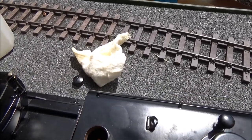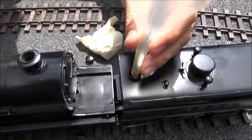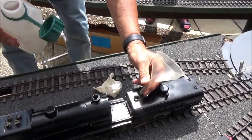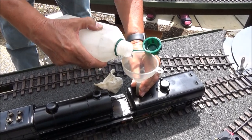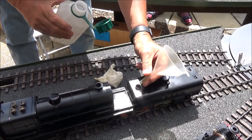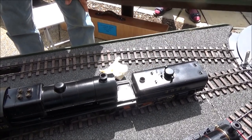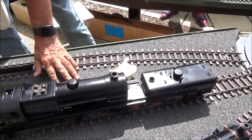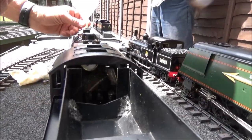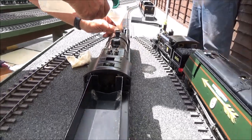So if it's all right, the water comes in here now. Very slowly. I can see some water now. I use a funnel and just get some in there now. I think in practice, normally you'll have both pumps on, if you do need to bypass just this one because it's easier to operate. But we'll see how we get on. The water gauge is not that easy to see in there, but it's working correctly. And it's the standard Barrett type with a stainless steel stay through the middle of the glass.